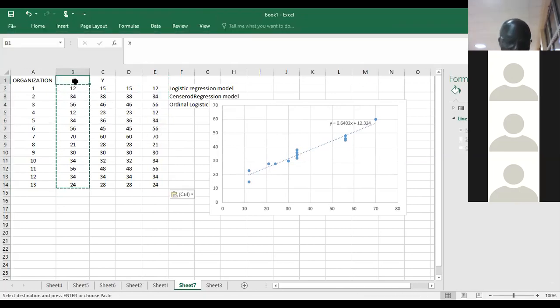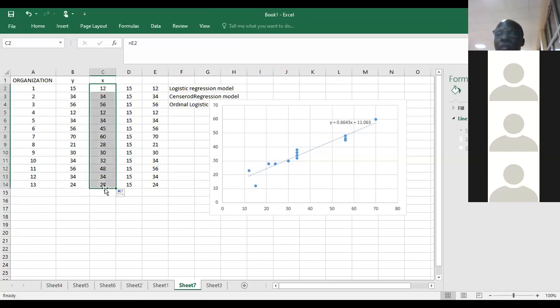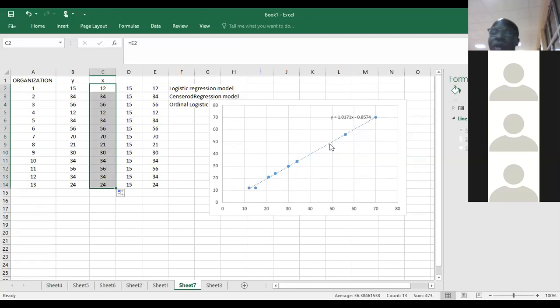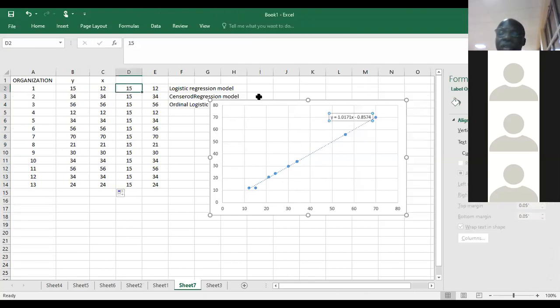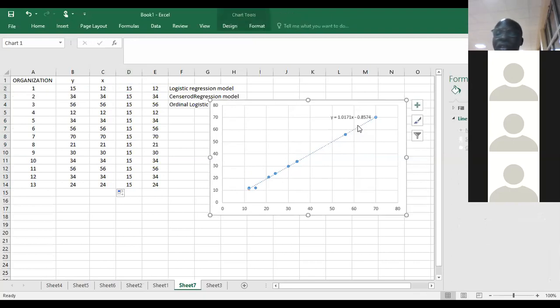This now will be y, and this will be x. Then where is y? Y is here. That's our y. And where is x? Our x is here. That's our x. Then now you can see the model we are building. Then now we can create our trend line again. We can recalculate our trend line, sorry about that. You need to rerun this to get the exact thing.